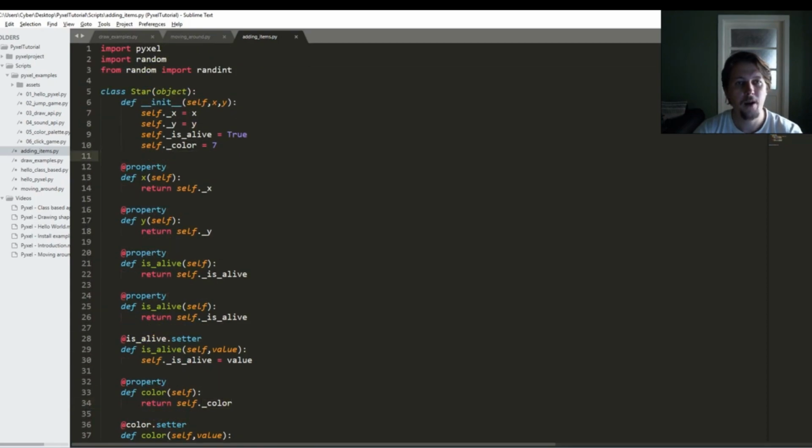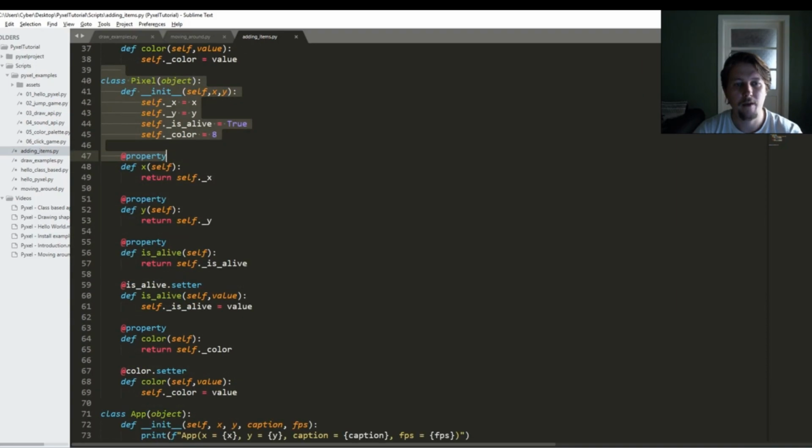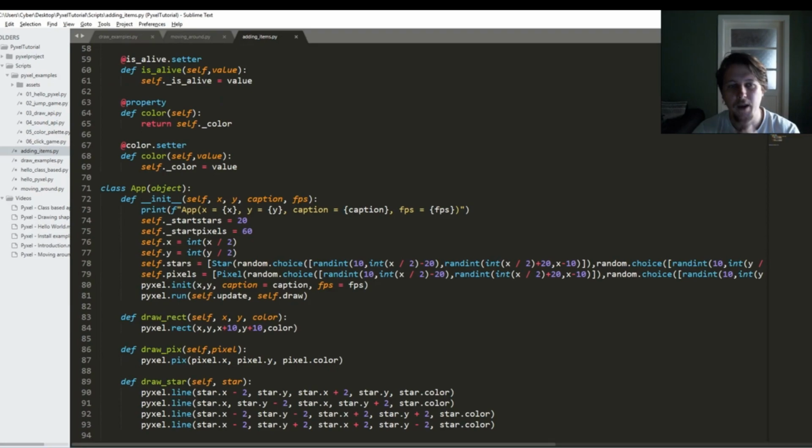So now this is basically all that I have done so far, and additionally I have modified my init function. So I have added the stars and the star pixels, and these define the amount of stars that we start with and the pixels that we start with.